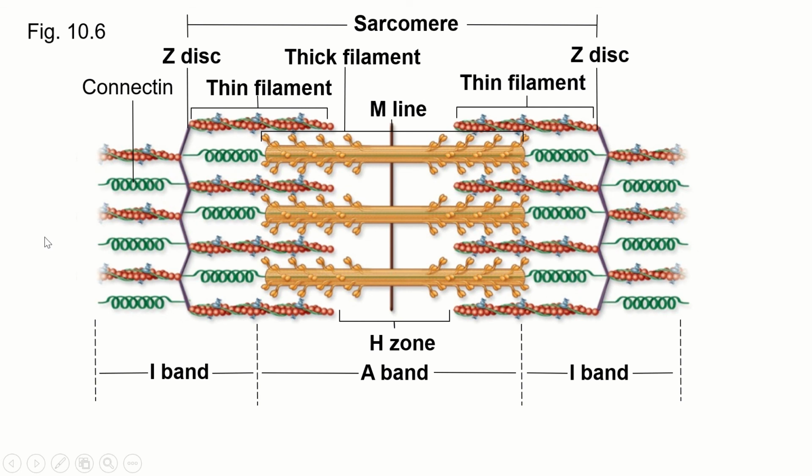And I think it would be good practice if you actually practiced drawing a sarcomere and labeling the sarcomere. It's really going to help your attention to detail. So I always start with the Z discs on both ends, and then draw thin filaments this way, and then draw the M line in the middle, thick filaments this way, draw their little myosin heads. Make sure that they're overlapping but not completely. I usually don't draw in these other proteins called connectins that are helping to keep the thick and thin filaments straight and organized. But if you want to draw those in, you can.